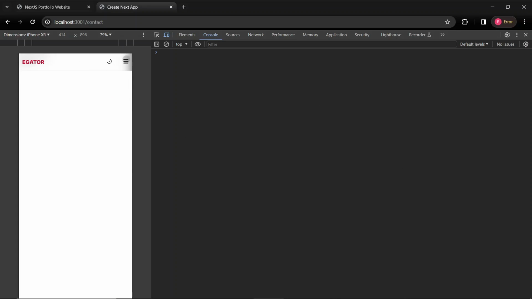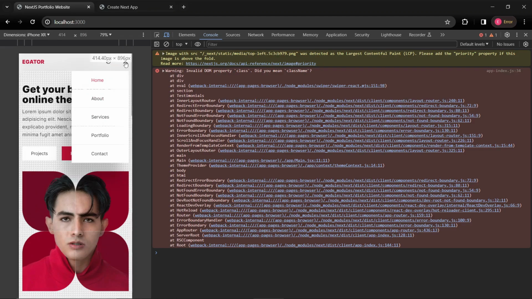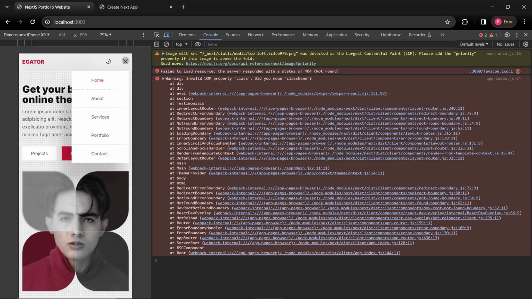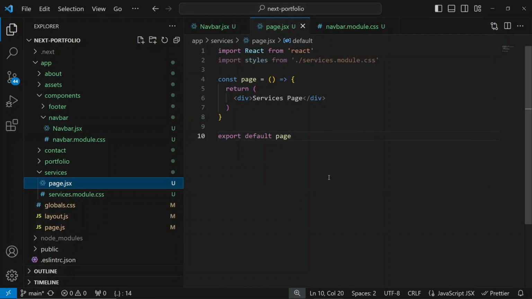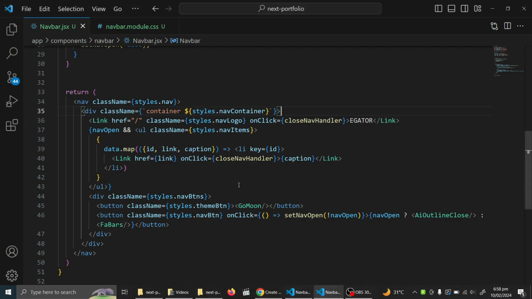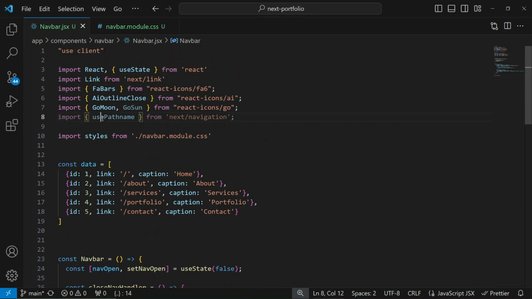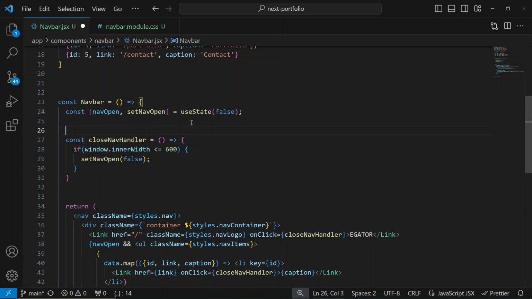All right, now let's add the drop functionality or the drop animation that we had in the finished project right here. Right, so we have this drop animation, let's go on and then add that real quick. But before we even do that, whenever we come to any of the pages, we should be able to highlight the link that corresponds to that page, right? So that is very easy. Let's make sure you bring in usePathname from next/navigation. And down here, let me have a comment here.